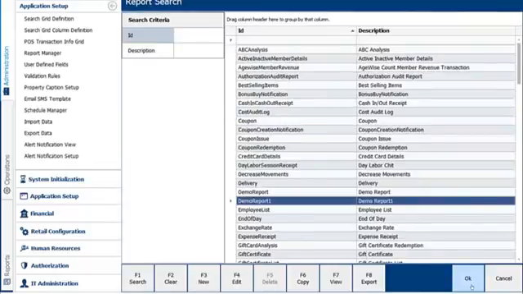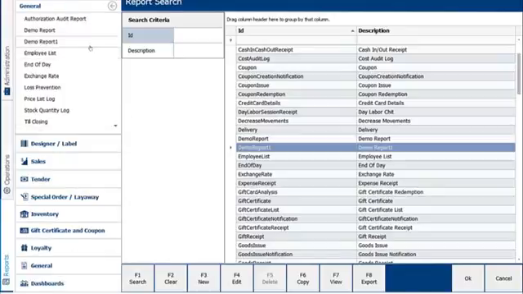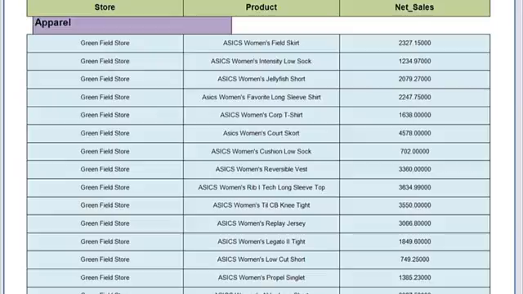Let's have a preview of it. How does it look like? Once you create a new report, you need to restart the management console. For the editing purpose, you need not restart. It takes the changes. So you can see we changed the color from brick red to purple and it is appearing here. So yeah, this is how you edit a report.